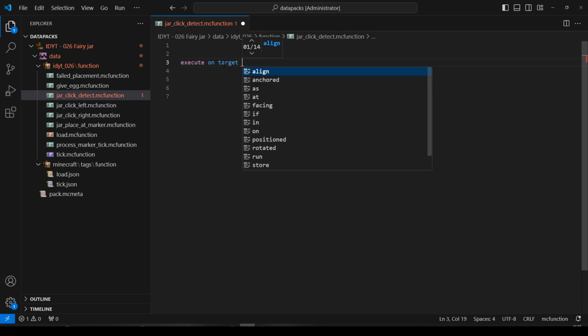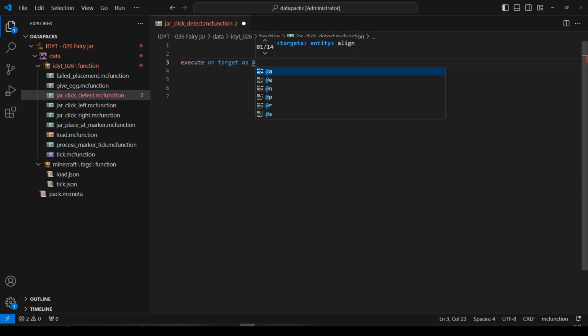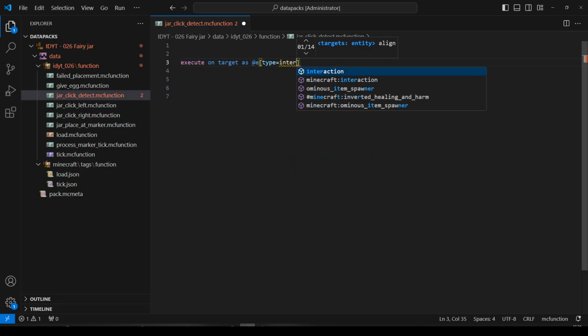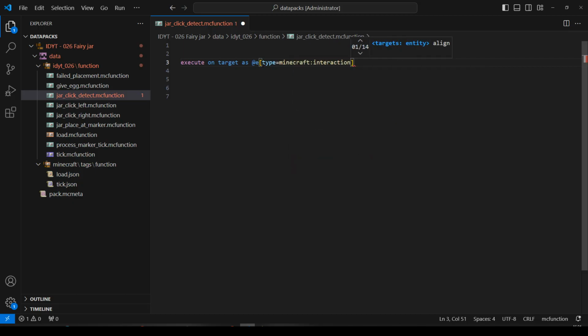So we'll execute on target as any entity. But now this command is running as me. We don't want that. We're going to have to jump back. So type equals, do I need a bit more to get you to there we go, interaction.